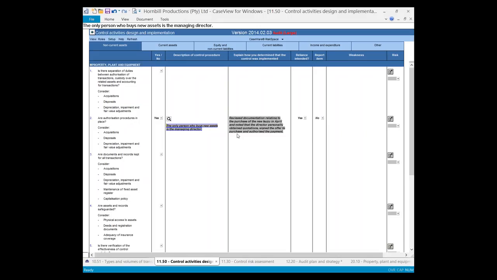Here you explained then how you determined, that's your walkthrough test. How did you determine that when they told you that that control is in place, that it actually does happen? Remember, I'm not testing it yet. I'm just checking that it was implemented, double checking my facts, basically. And this person here went and reviewed. He asked for one acquisition. So he found that they bought an Isuzu in April. And he just asked for the documentation surrounding that transaction.